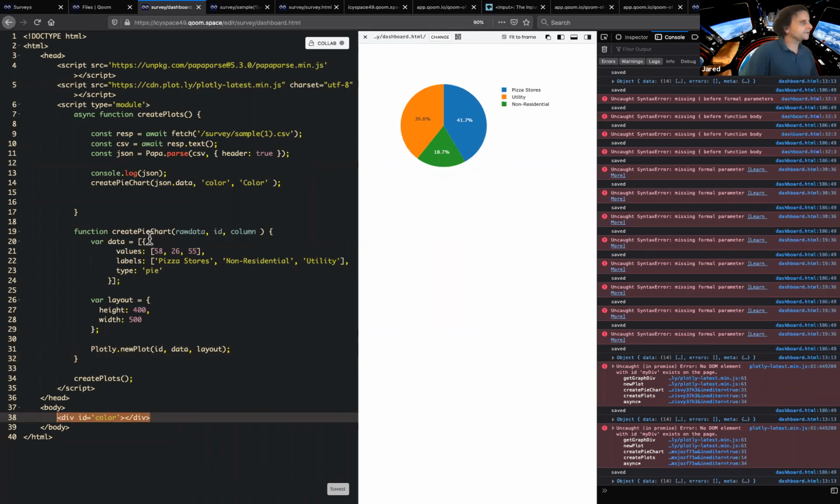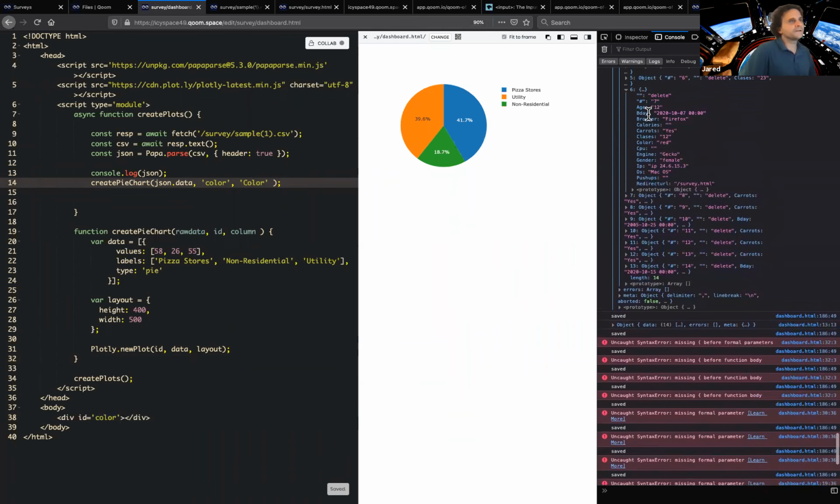So now I have a function that I can use to make pie charts with any of the data I have here. I just need to transform this data into these values and labels. So the next step is to get these values and labels from this JSON.